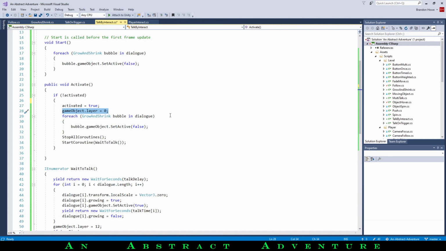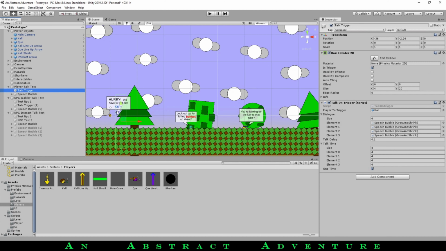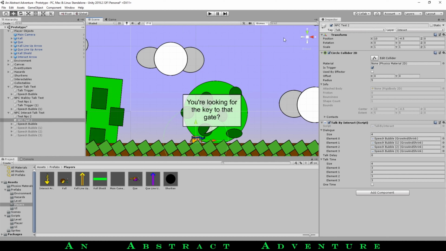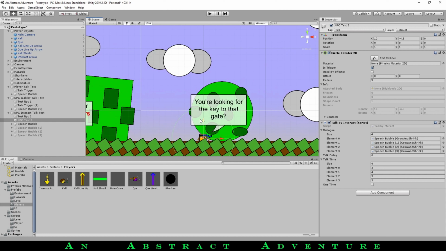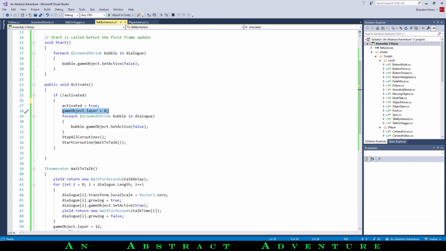Now, the alternative to this could potentially be getting a reference to the collider. So for instance, on most of these here, this one uses a square collider, this one uses a sphere collider here. So we could get a reference to just the collider, and then disable it. Then we wouldn't be able to interact with it. However, we don't necessarily know what collider could be on this. We could have a circle collider, a box collider, I think there was a cylinder collider, and stuff like that. So we want to not have to see which collider we have and disable that. This is just a way of getting around not having to know which collider we're using for that.